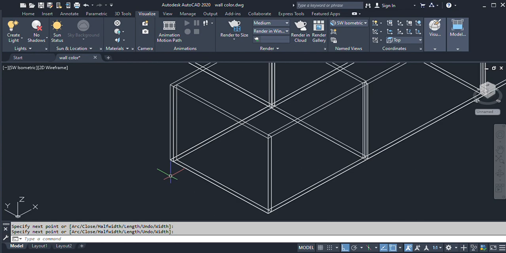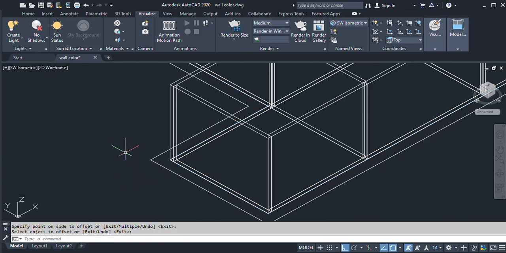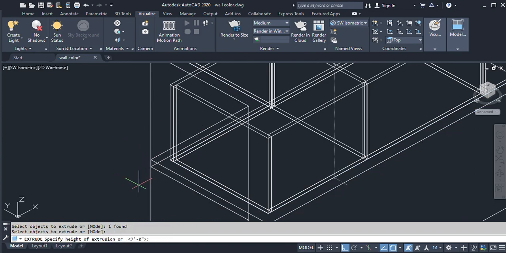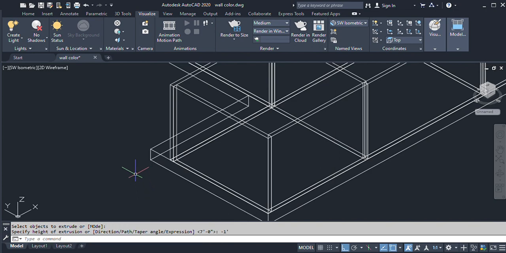And offset about 1 feet to the outside, and AQs and minus about 1 feet, like that.